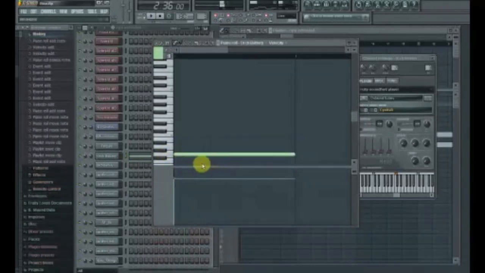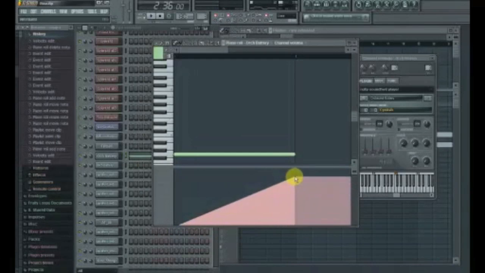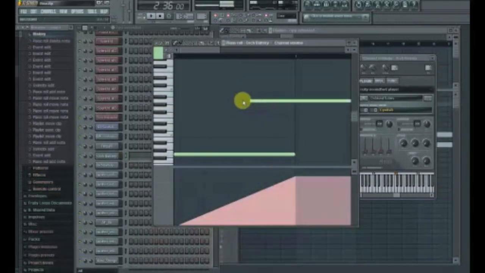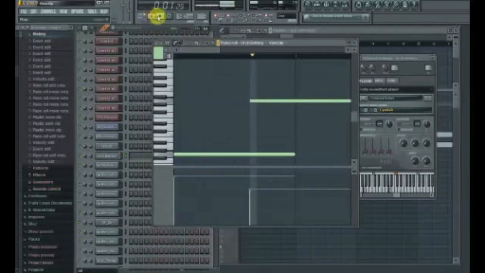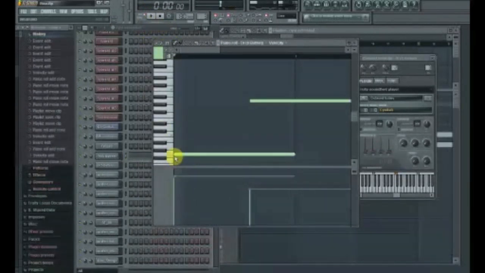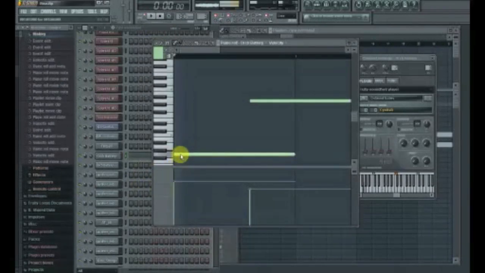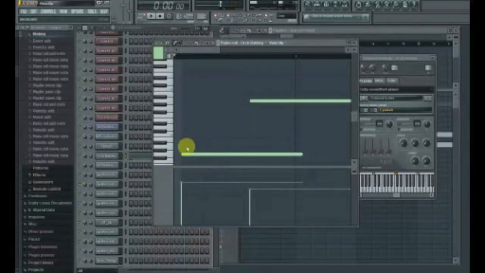What we're going to do is lay it down here, and we want it to stop here. We're going to do the same thing we did with the timpani, just like that. Then just for effect, we're going to add this cymbal roll here. But that's a little too loud, so let's make it quieter with the note velocity. Let's see what this sounds like. Now, did you hear that choke in the beginning? That's because it came in a little too early. So let's move it over one. Let's see what that does.